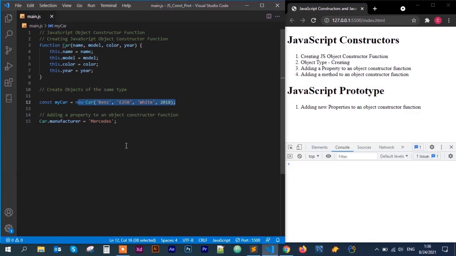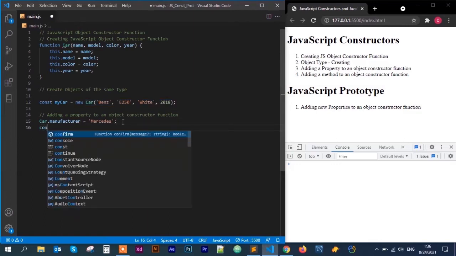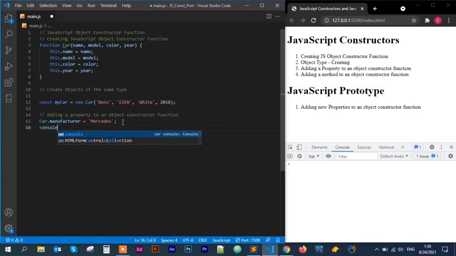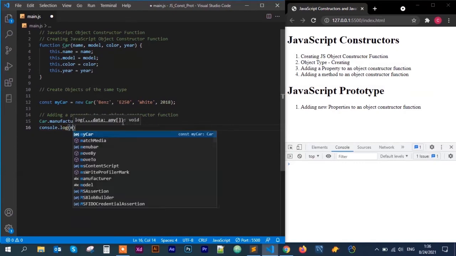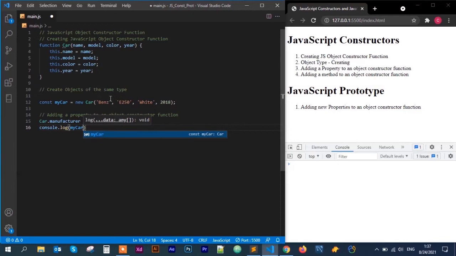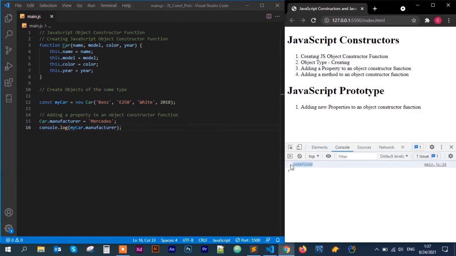So if we console log this, let's see what we get. If we console log myCar.manufacturer, this should give us undefined.